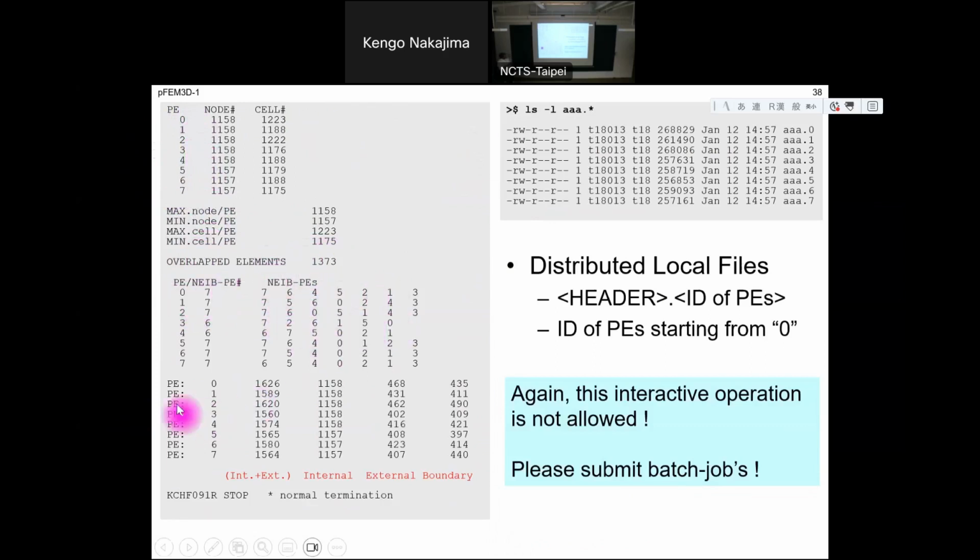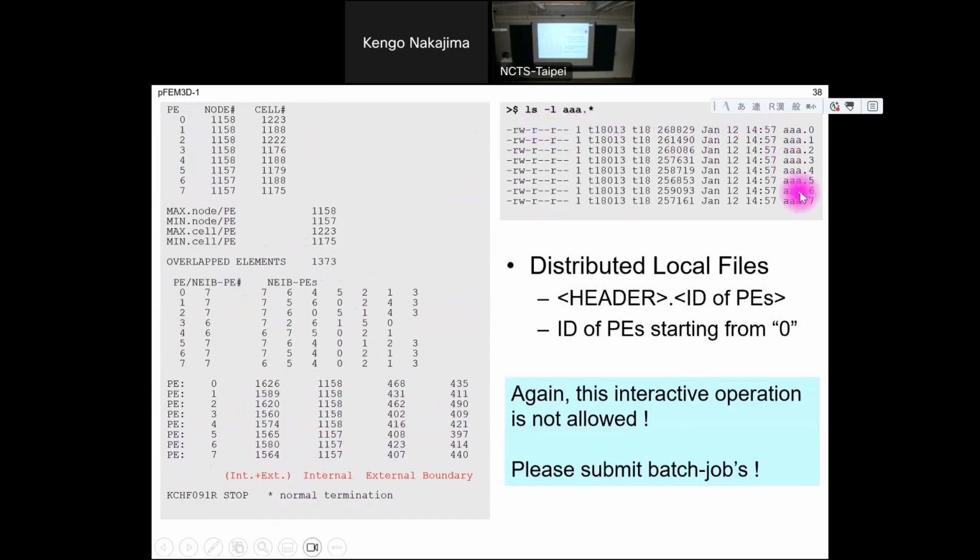Okay. And finally, they are writing the information like this. And the first one is the number of nodes, internal plus external. So this one is internal nodes. And this is the number of external nodes and the boundary nodes. Then it's terminated.